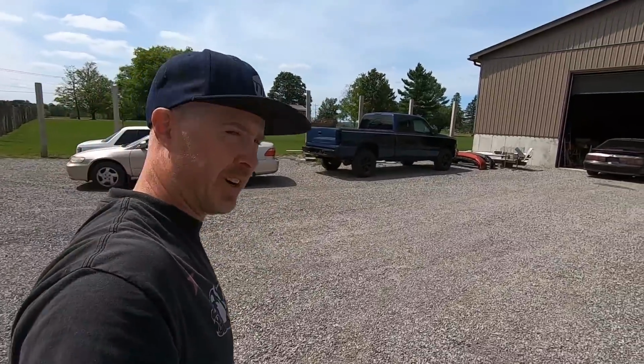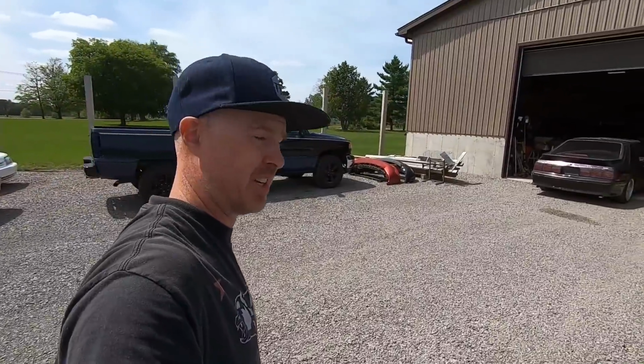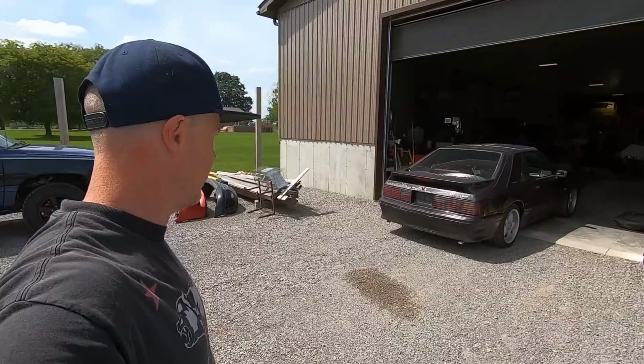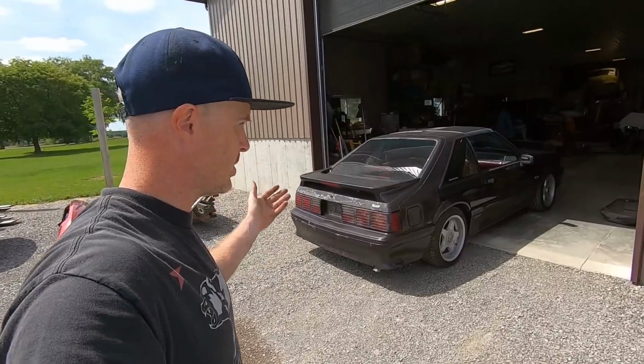Whew, all right, managed to drive the car off the trailer. Got it halfway in the shop. I don't want it all the way in there because it smells. So I'm gonna go ahead, open the doors up, hatch up, and vacuum out some of the mouse house. And yeah, power steering didn't seem to work too well, but other than that, hey, it fired up and it drove under its own power.